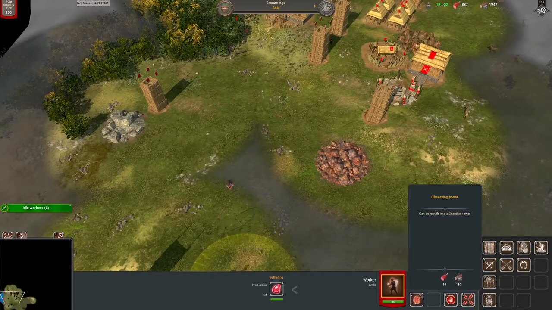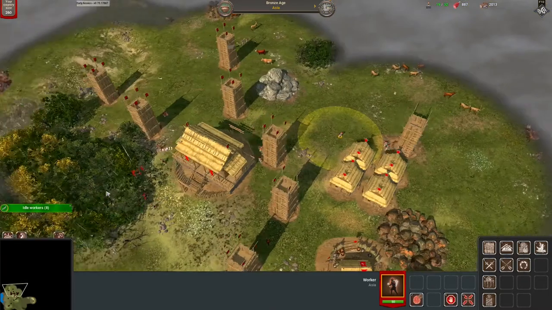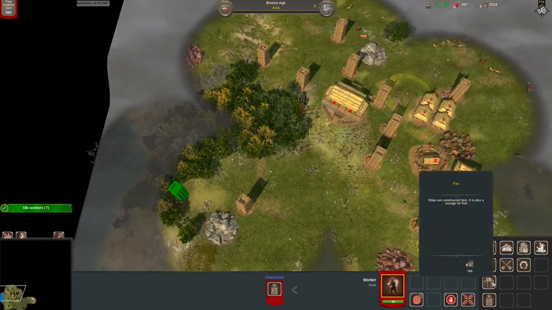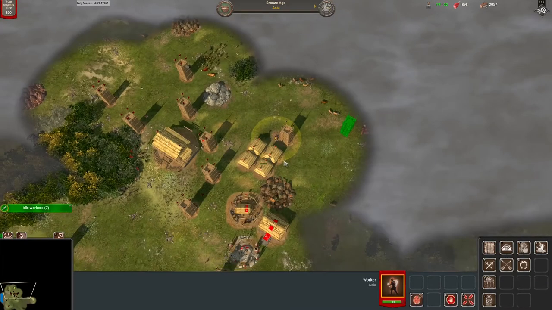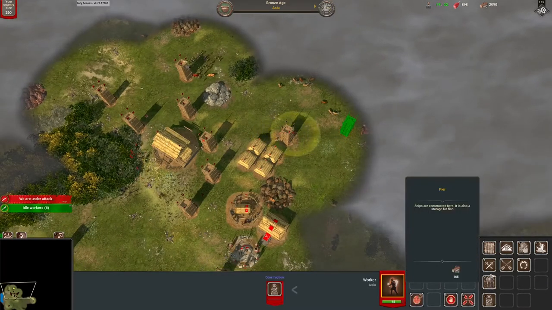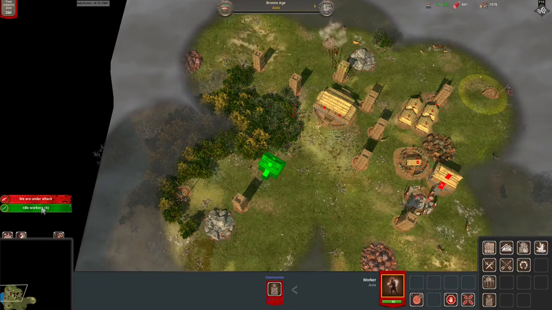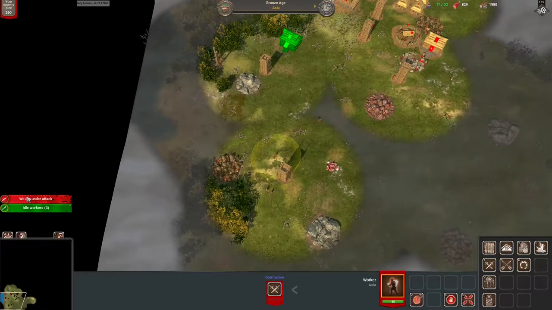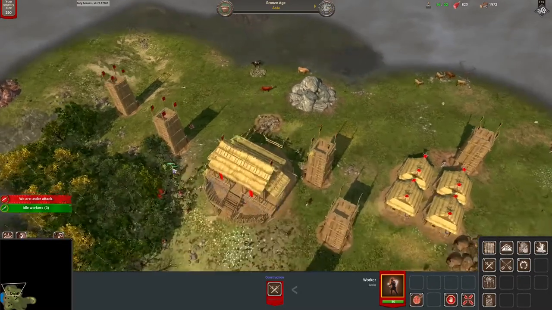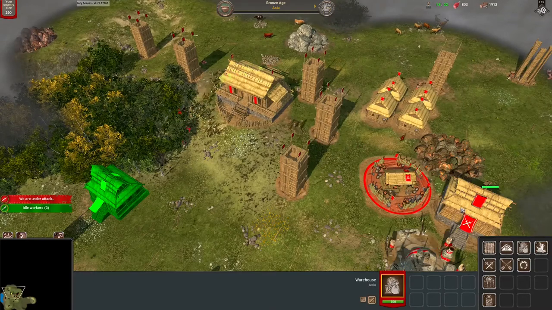Okay. And build some observing tower here. Oops. Okay, and another one over here. Okay, and we want a barracks because that's going to train some more troops, melee troops. Oh my. Hey, look at this stuff. We needed some more warriors. Probably too late now. We're gonna lose.